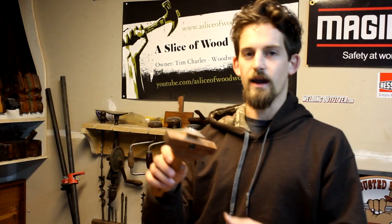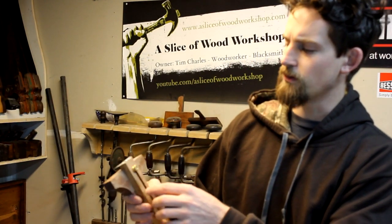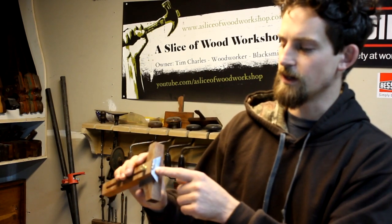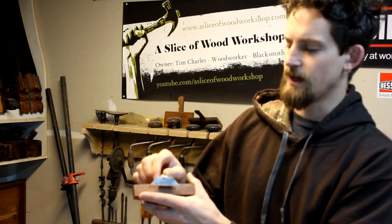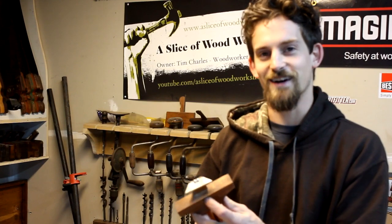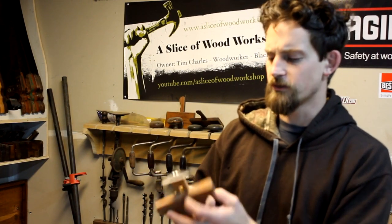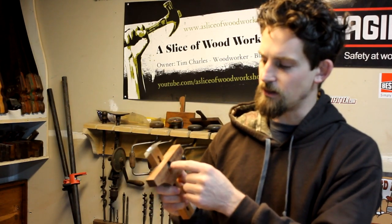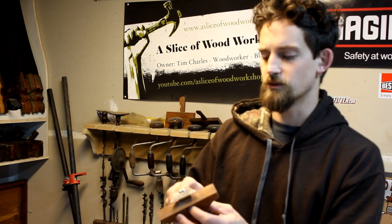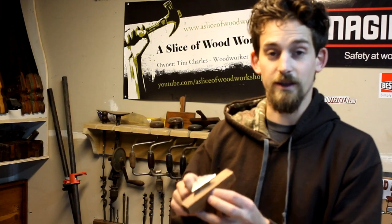Here is a marking gauge that I made quite a few years ago. Pretty much just drilled holes in the middle to get that cutout, then created a little curved design, used a box cutter knife for the tip, and it's just screwed down. I haven't used this one in a while - I almost couldn't get it apart. What ended up happening was that it was just spinning the whole entire shaft. An improvement on this one would be to actually put a nut in the bottom so the bolt wouldn't be turning - the knurled nut on top was just spinning the whole bolt. Other than that it cuts fine and you've got two sides you can cut with, and once one gets worn out you can flip it around.